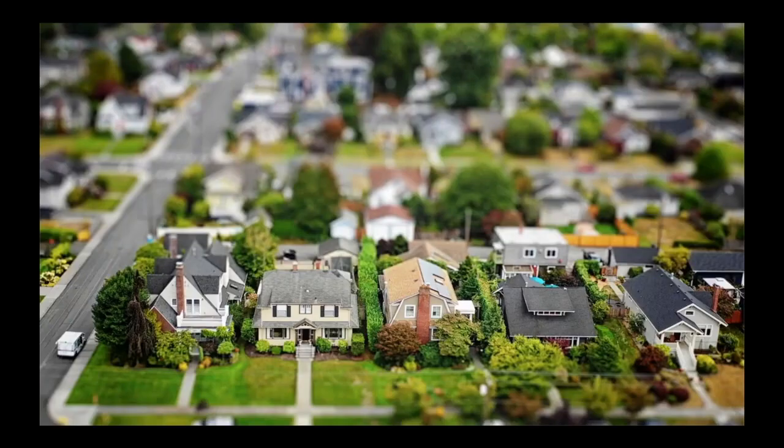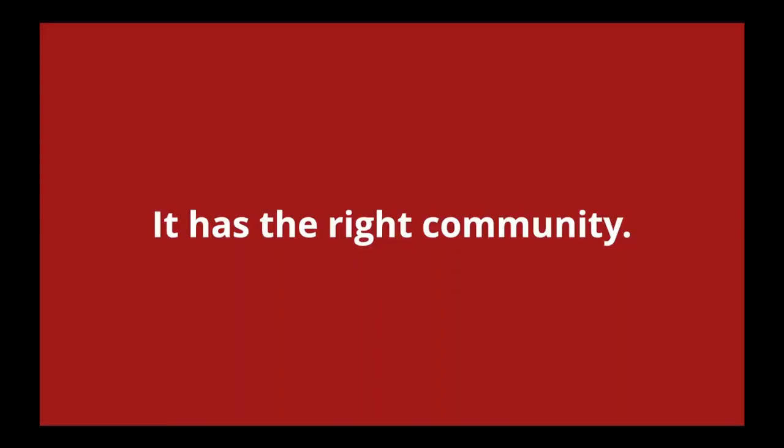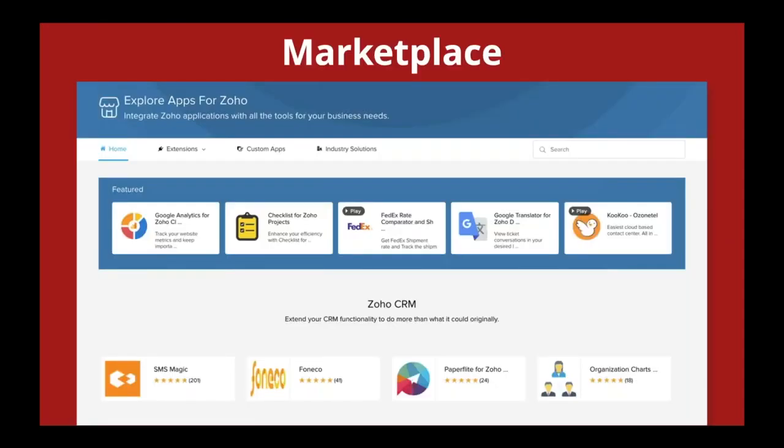And so when you're evaluating vendors for your business software, you don't want to just look at the applications. There are all these other parts that go into entering the world, the ecosystem, of some application that you have to consider. We call that the neighborhood. With Zoho One, we want to make sure you're in the right neighborhood and found the right community. So we offer things like the marketplace, where you can install a customization or extension that someone else has built. You can share or sell your own extensions on the Zoho marketplace, right? So if you want to install a custom app that's really good for a specific industry, you can look for those on the Zoho marketplace.